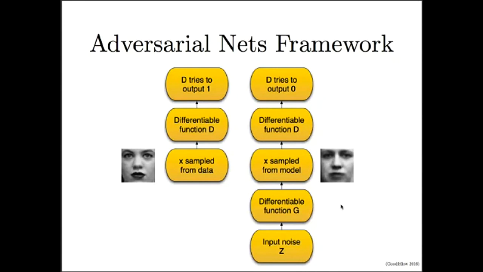In one step, only the discriminator participates. We refer to the discriminator as a function D that maps from the space where the examples lie. It takes an input X sampled from the training data, applies D, and outputs a number between 0 and 1. The discriminator tries to make this value close to 1 — indicating the input image is real — and since we're drawing from the training set, it should output a 1.